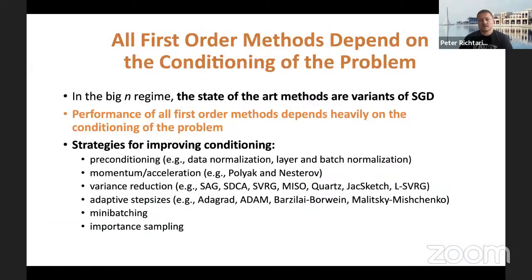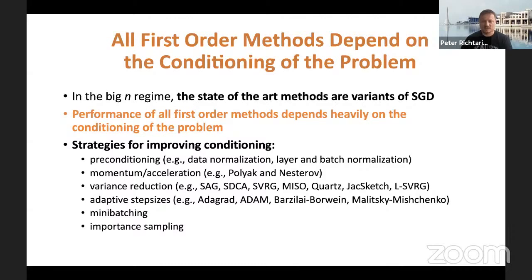Good. So now the key thing to keep in mind is that all these first order methods, not just SGD, and I'll mention some of them on the next slide, they suffer from conditioning issues, which I'll explain what this means. And much of the research is actually focusing on trying to figure out some ways by modifying the algorithm to somehow get rid of this issue or somehow make it smaller. So for instance, preconditioning, by the name itself, is a technique which is going to try to decrease the dependence of the algorithm on the conditioning of the problem.